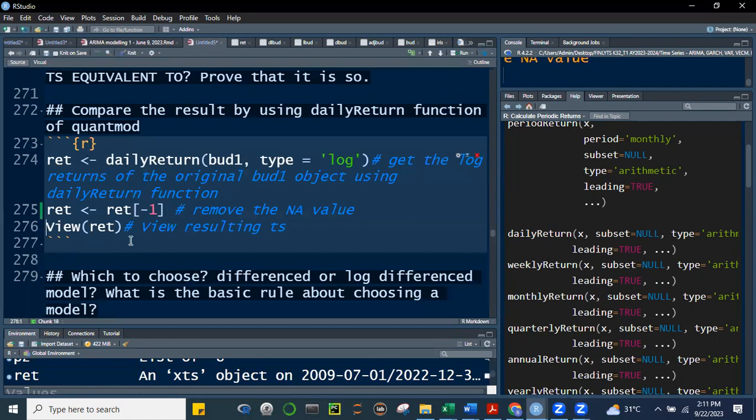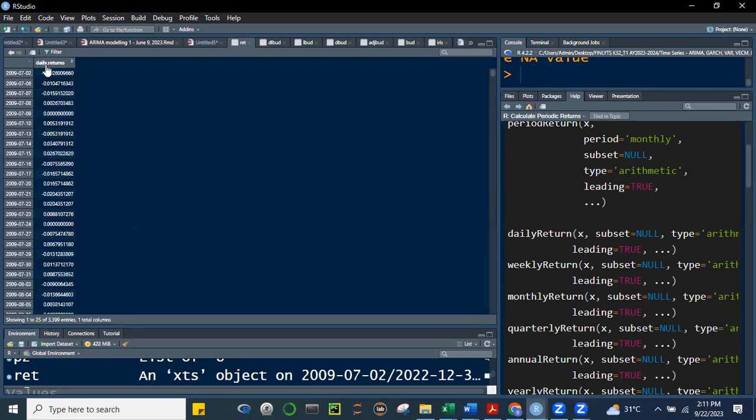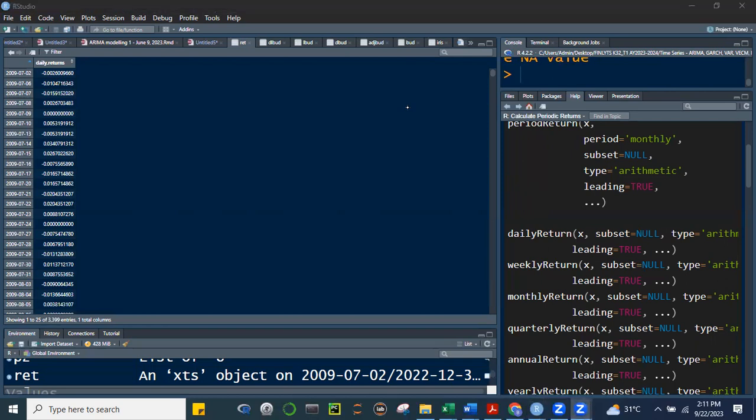So ret -1, and then notice now that it removed the first value, which is NA or 0. Okay, can you now compare, class, the ret object? How does the ret object compare with the... can you please check? So compare the ret object with the DL bud object.